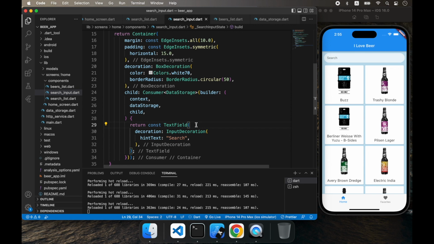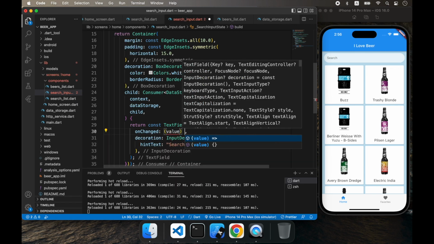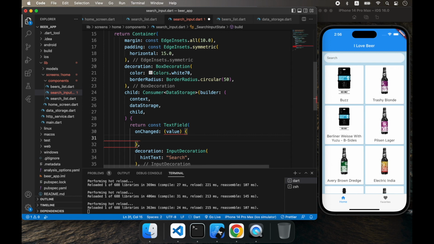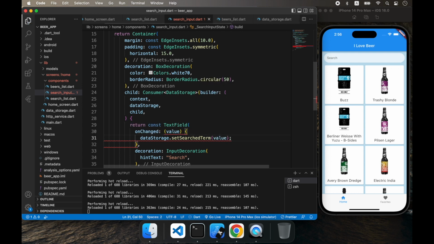Now the text field will have an onChanged callback function, which will be triggered every time the value of the search field is changed. So it will have the value argument. And now we are going to use DataStorage and the setSearchTerm method with the new value. And we have an error which says invalid constant value.